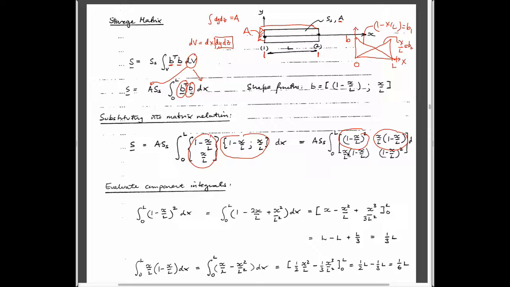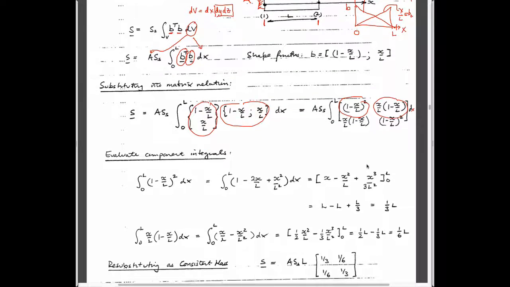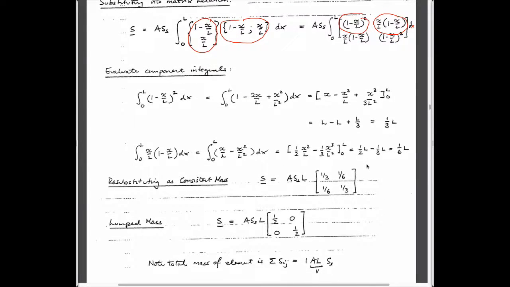And so you can see that in this we basically have two different forms of terms, one that looks like this and one that looks like this. And so we just have to do these integrations with respect to the missing value here, which is off the screen, but of course this is x here. And so let's just do that. So 1 minus x over L, if we multiply it out, we end up with this expansion.